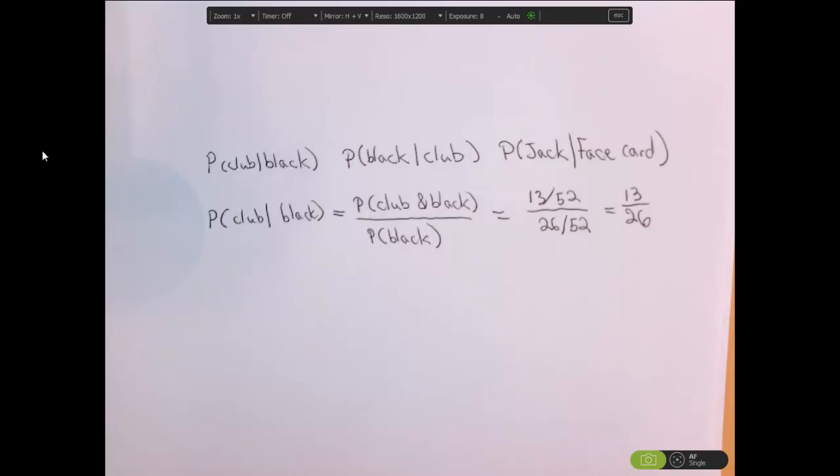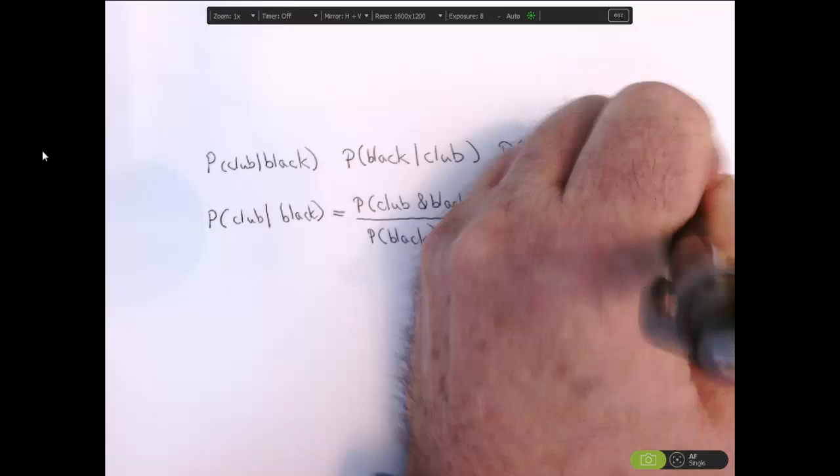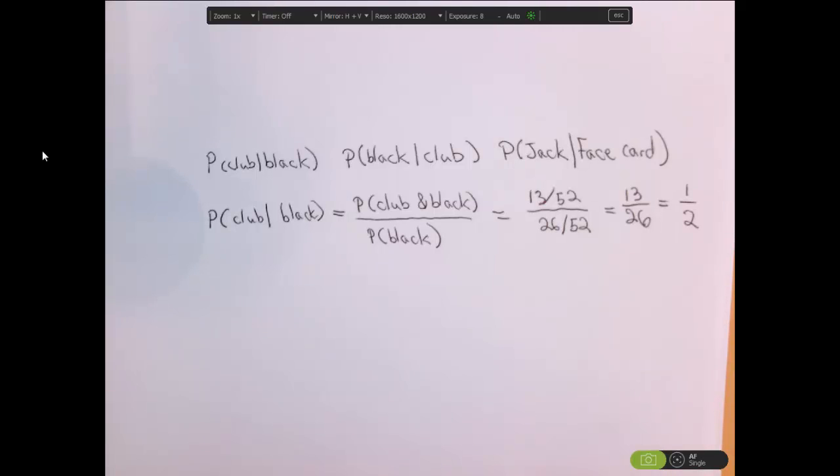In this case, that would be 13 divided by 52 divided by 26 divided by 52, because there are 13 cards in the deck that are both black and clubs. In fact, all clubs are black, and there are 26 cards out of the 52 that are black. Notice we could simplify it in this case to saying simply 13 divided by 26, so we'd be cutting back here to simply counting the cards, since the cards are equally likely to be chosen. If we were to reduce that fraction, we'd see that the probability is 1/2, or then 50%.